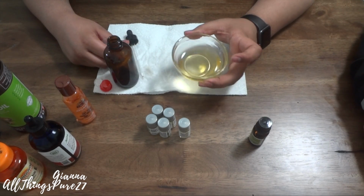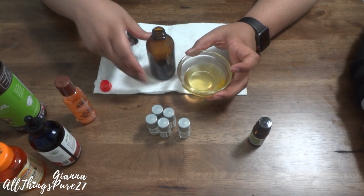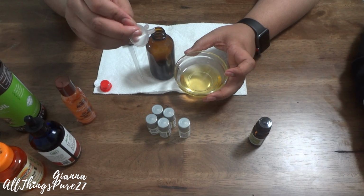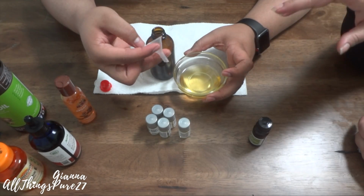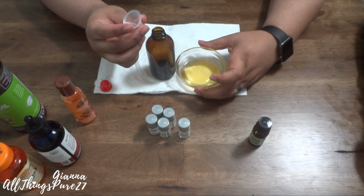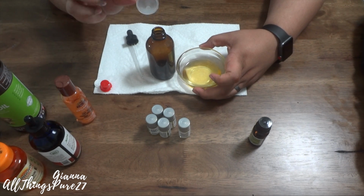Okay, so this is the mixture that we have, and now we're gonna start putting it into the amber bottle. For that, we got this little funnel that I think you guys have seen in another video. No, I haven't shown that, but I got it because I recently bought the castor oil to put on my brows and lashes, and I bought little mascara bottles, and that came with that. I'm sure we can try to find something similar on Amazon.